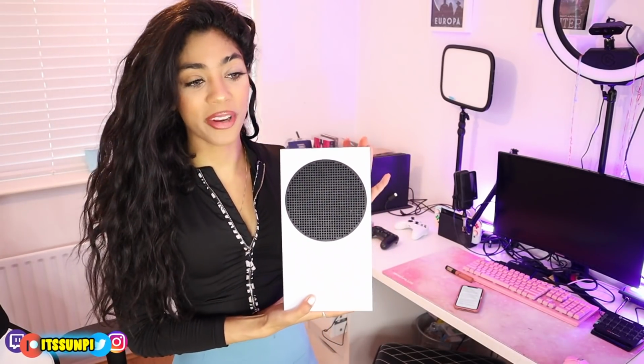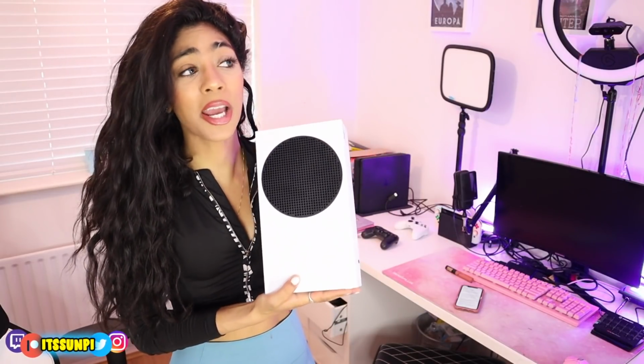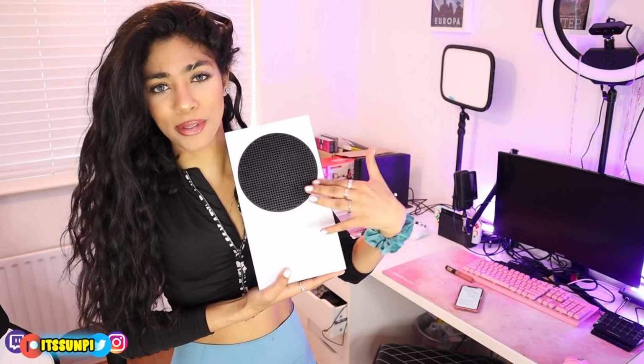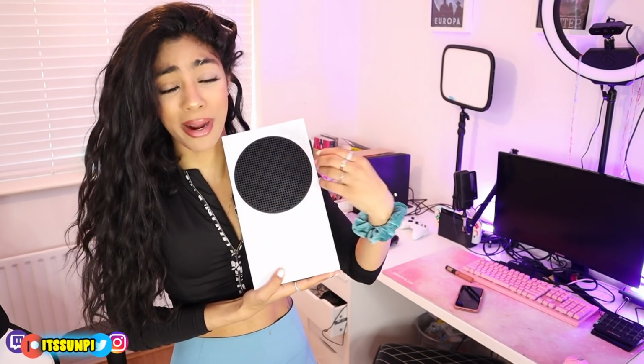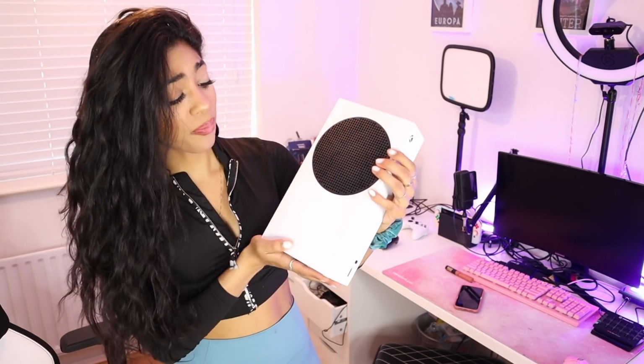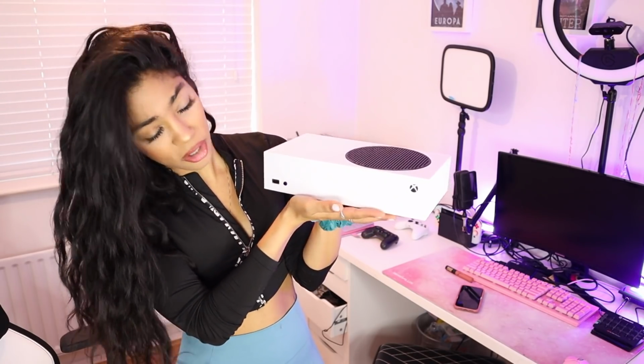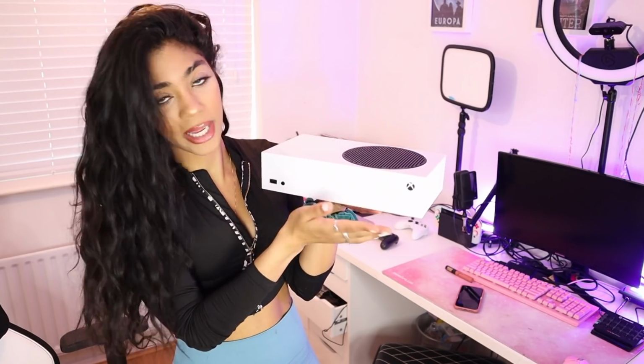Anyway, I digress. As you can see, the console has a matte finish, as well as the controller, which I think is amazing because you don't get that tacky look after a few months. It's not going to have any scratches. It's not going to look greasy with my Dorito fingers. It's just a really nice matte console, and it's not going to age badly. It's going to stay young forever.